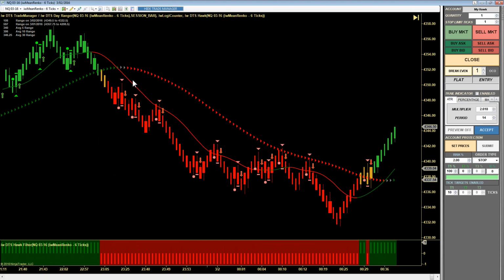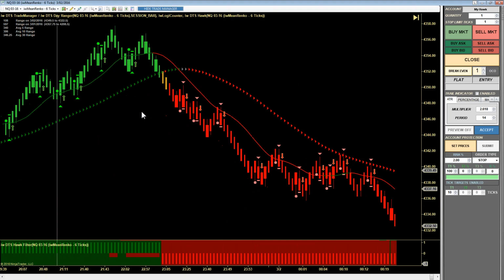Now you're going to see here on a tool like the Hawk, we've got a lot of arrows printing. We don't necessarily trade every single arrow. There's certain formations that we tend to concentrate on. And I'll go through some of these this morning. You'll see me use them. But just as a for instance, here is the first micro-macro cross signal. It occurs when the micro line, that's this thin line, crosses the macro line, and it's the first signal that prints where everything is in sync. So in other words, we have red trend lines, we have red bars, red filter, and of course a red signal. That tends to be a very high probability signal for us.